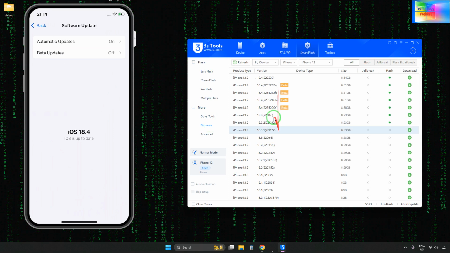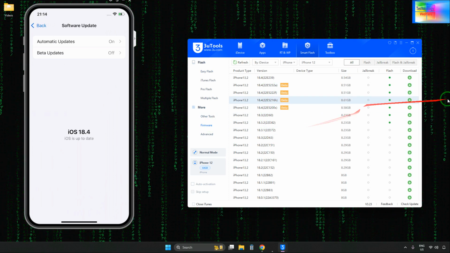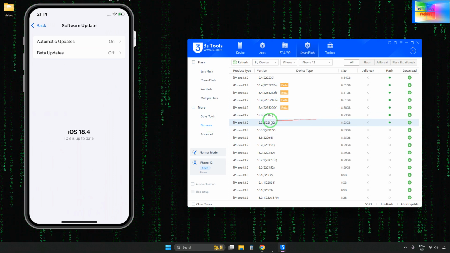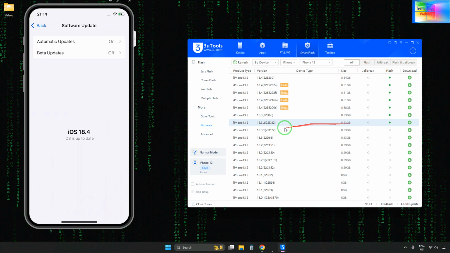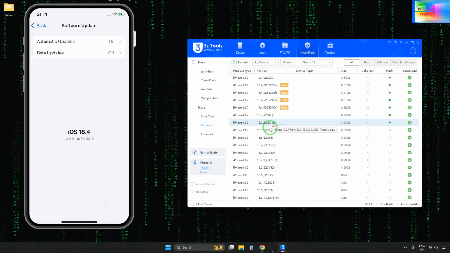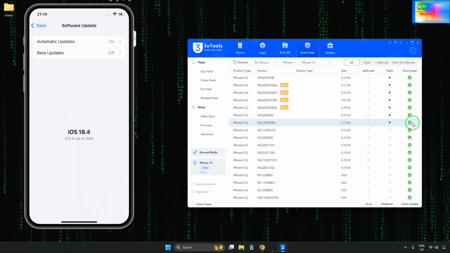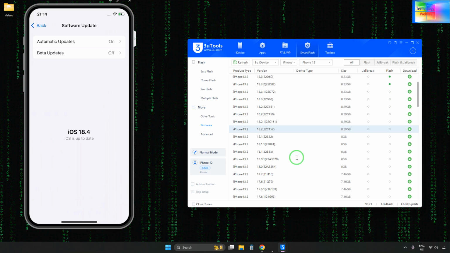A lot of beta versions are given here. Out of them, you can see we can go directly from 18.4 to 18.3.2, and these are unsigned.